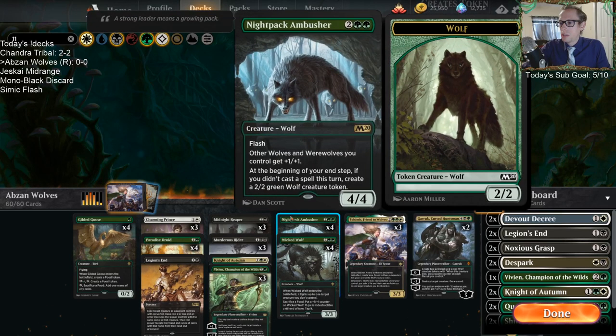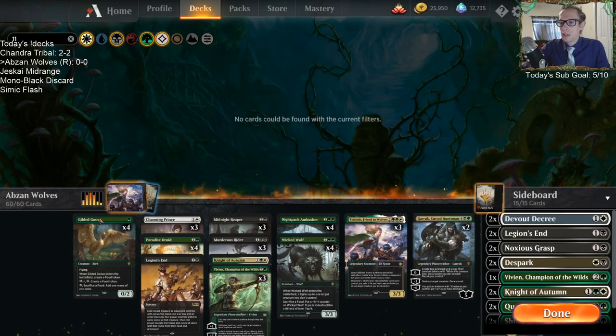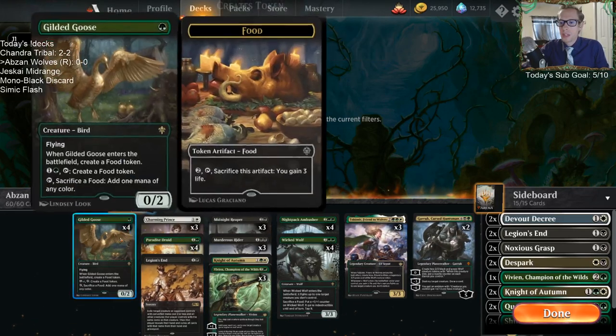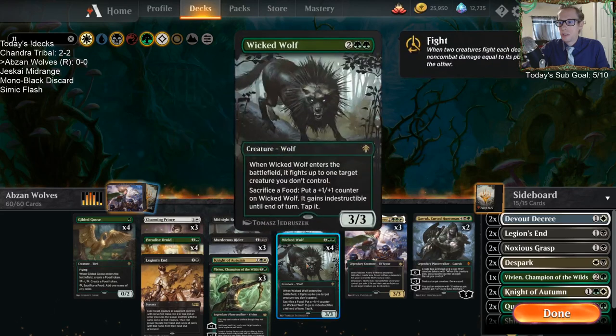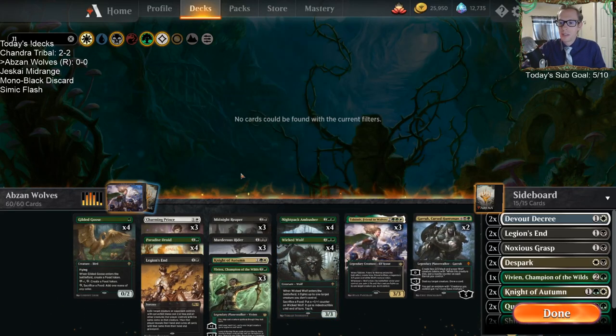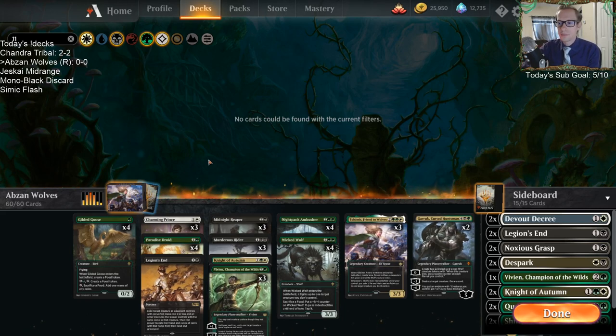Now, a couple things. We need to get there faster because this is a bunch of 4+ mana cards. So we got 4 Gilded Goose, 4 Paradise Druid. The goose makes food, which of course works really well with the Wicked Wolf. So that's our one way to really generate food, with Gilded Goose.